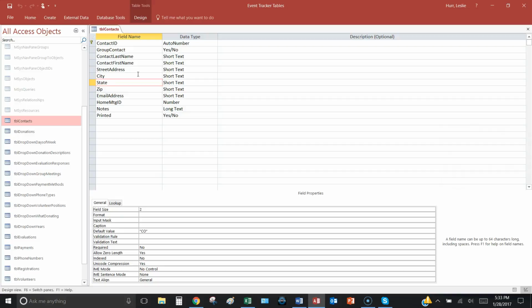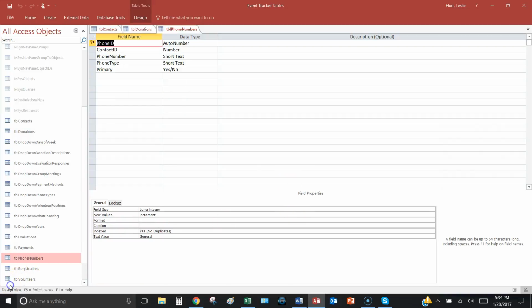And one of the really common mistakes that people make is when they're using the input mask wizard or another wizard for coming up with the property settings. So I'm going to stop the tape for a minute so I can find another table to demonstrate this for you. Okay, so here's a table, and it's a table for phone numbers.